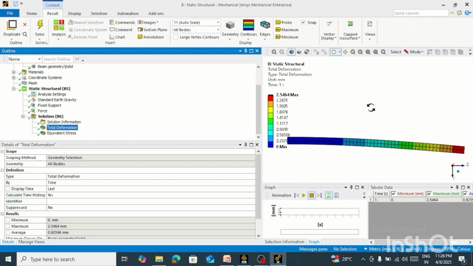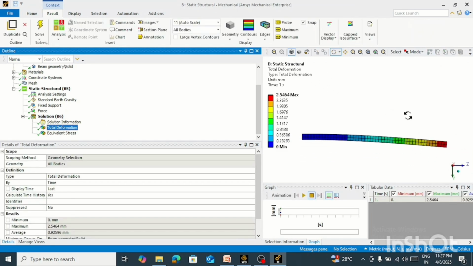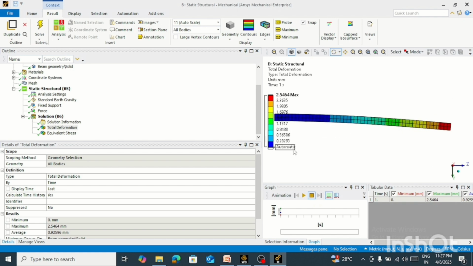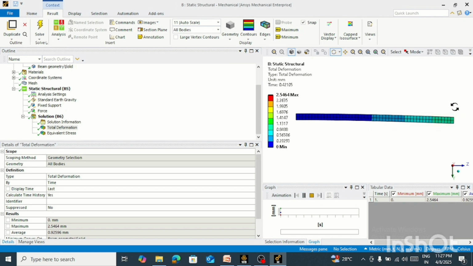For example, if I take the deformation and look at the deformation behavior of the structure, force is being applied in the Y direction and the gravity is acting in the Y direction, so it is plausible that the free end of the beam will go down.